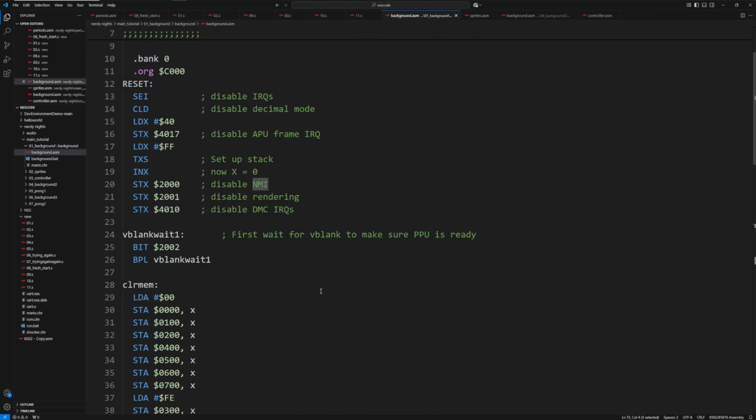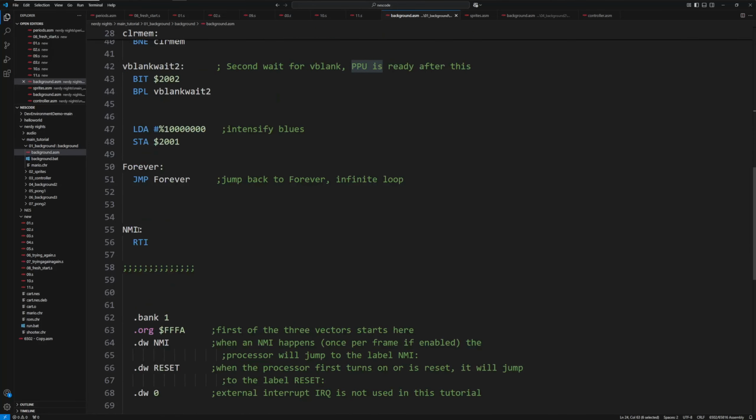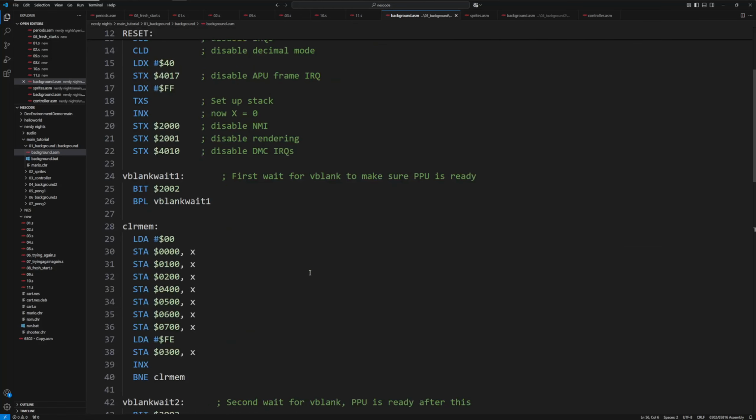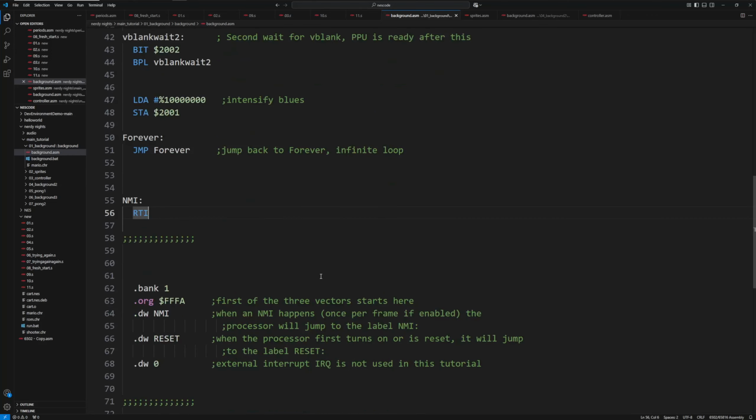Remember when I said the PPU has this vblank thing? Well, maybe I'm getting this mixed up, but anyway, when it's finished with a frame, it does this NMI interrupt, and that's going to come here. I think I'm mixing up vblank and NMI, so I need to research that and figure out what it's actually about. There seems to be a difference there. Anyway, when a frame is basically finished rendering, it goes to NMI.